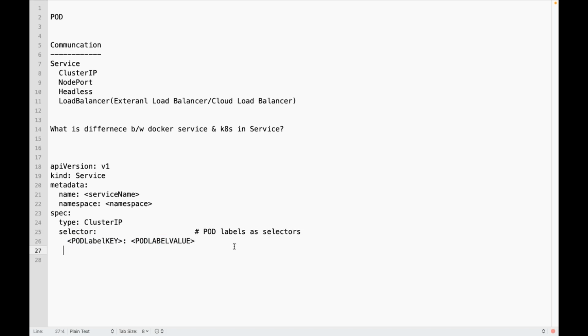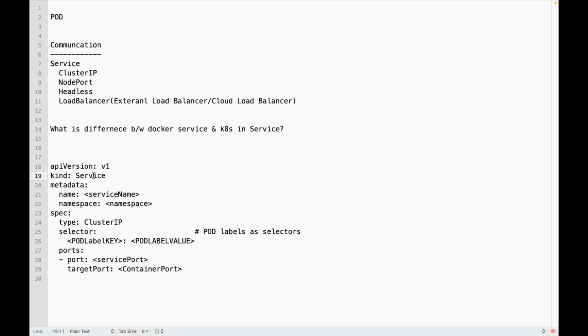Then what next? Ports mapping. We have a port and we have a targetPort. So this targetPort is nothing but your container port. Now this port is your service port.